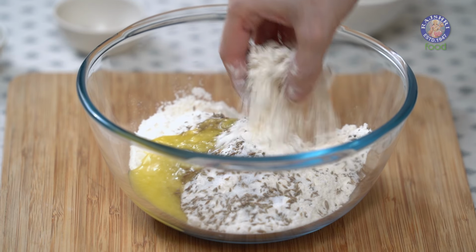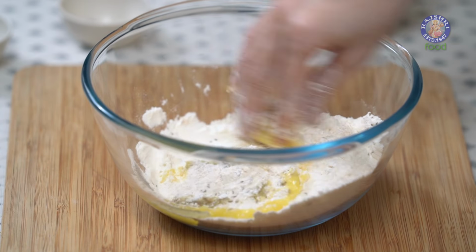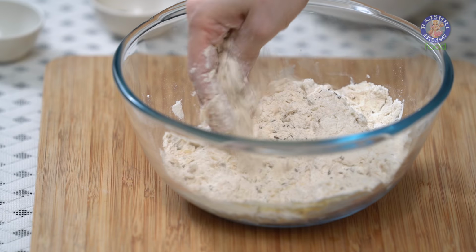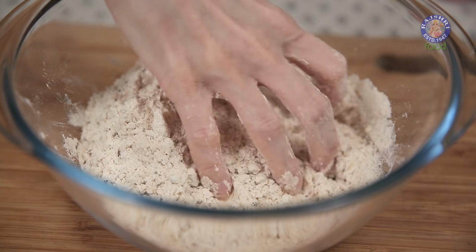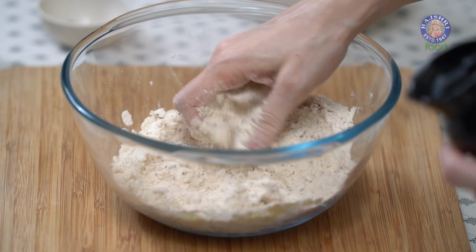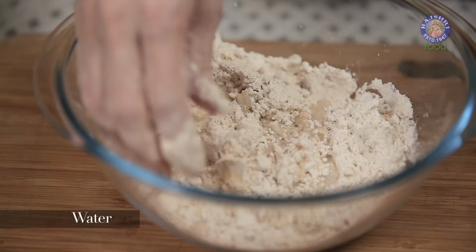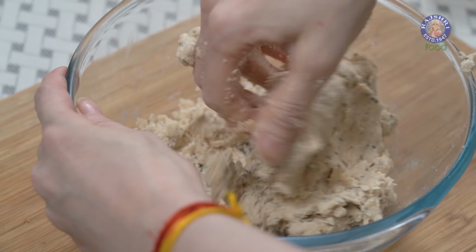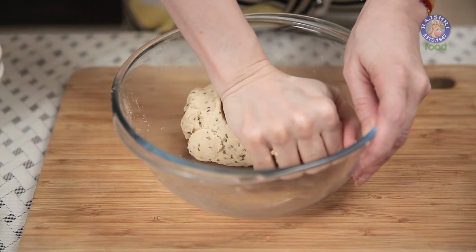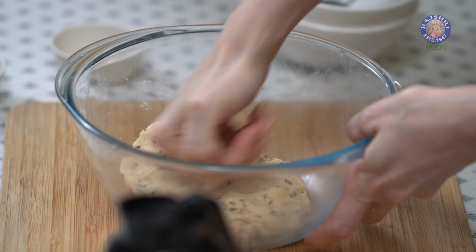Let's combine everything together and try and mix the ghee in such a way that you get a breadcrumb consistency. So just rub the ghee with the flour. Now I'm going to add some water. Let the dough rest for 20 minutes.